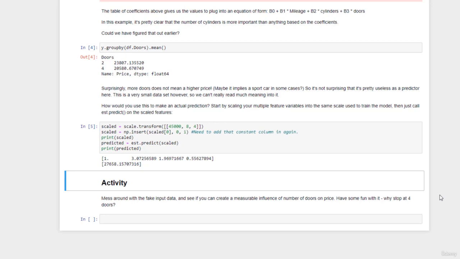I think, like I said, there might be some supercars in there that are throwing things off for the more common kinds of cars that people generally buy. So have a little bit of fun with it and tinker if you're so inclined. And that is multiple regression in a nutshell. Again, all we're doing is doing regression on multiple features at the same time and assigning different coefficients to each feature to have a single regression model that we can use to make predictions based on more than one feature.